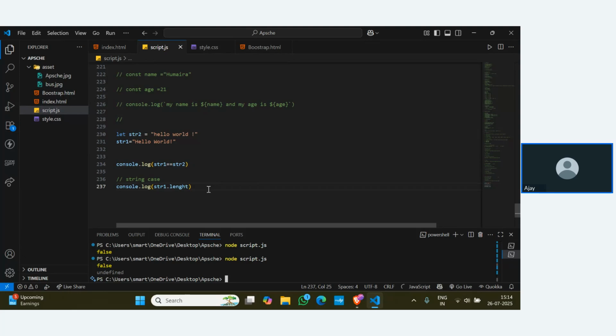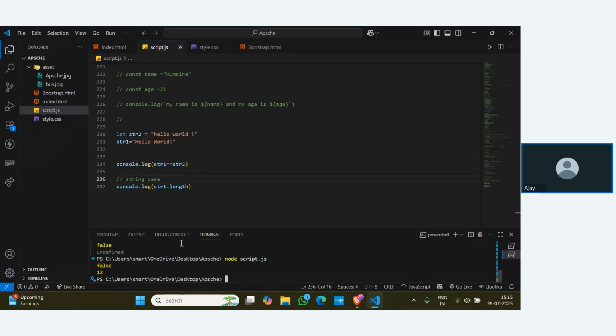Why am I getting undefined here? Sorry, I wrote length wrong. See, now I'm getting 12. So this is how you get the length.